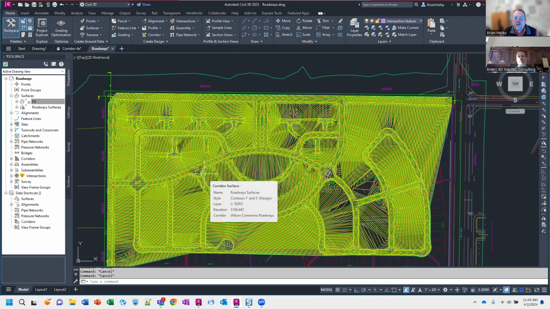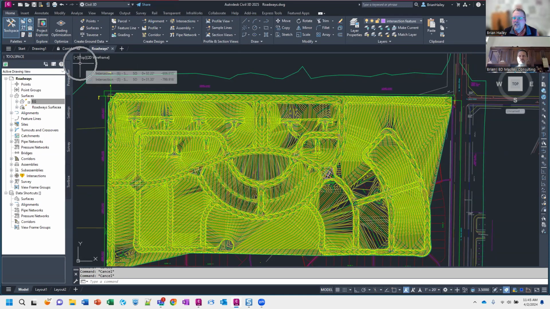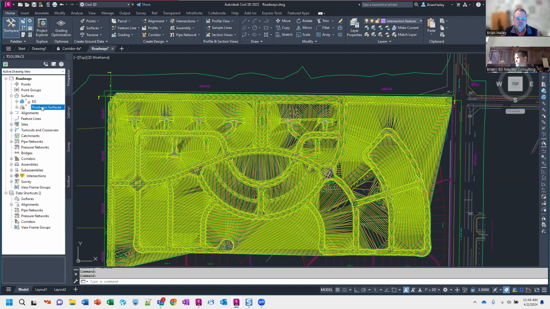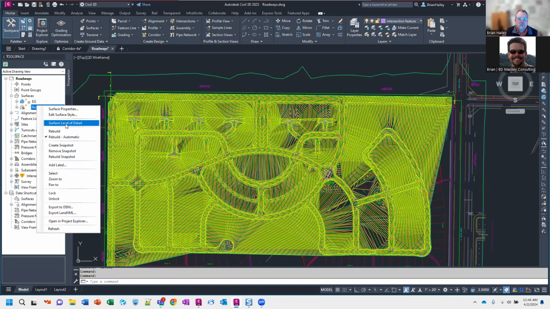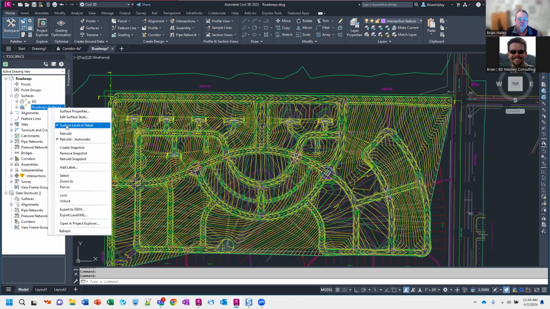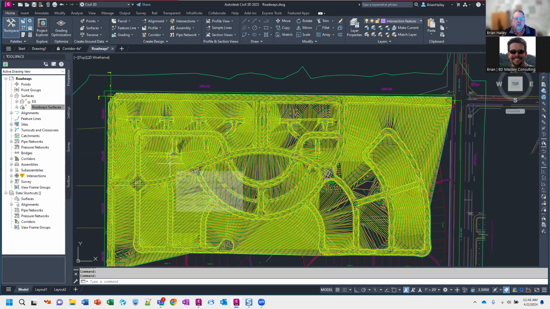Yeah, Tommy, I noticed that as well. There's no little visual icon here to show you that the LOD is set. But I think it's because it's now per surface rather than per drawing. Ooh, that's a good question, John. Yeah. Oh, that's nice. So if the level of detail is turned on, you can see the little icon is now blue. Okay, I like that. That's cool.